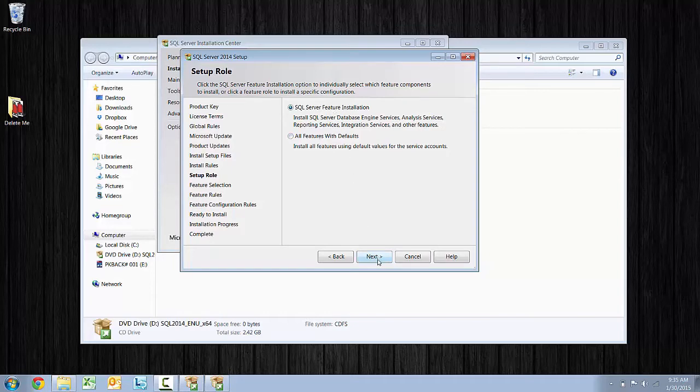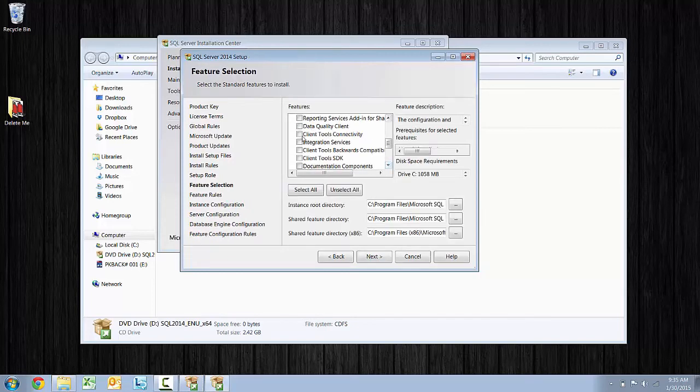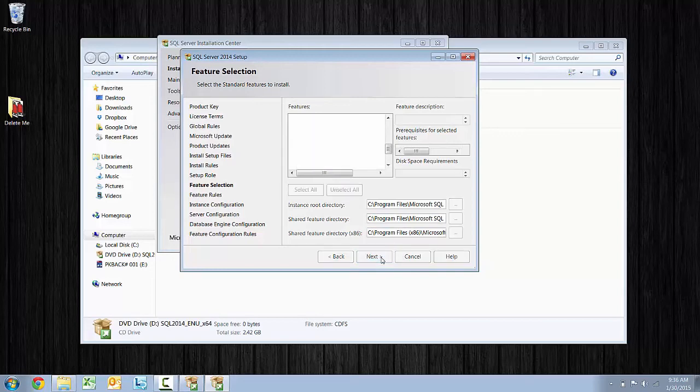Choose next. This screen allows you to just jump and install a SQL server with defaults or to choose the features you need. We're going to choose the features that are important for use with Enterprise PDM. The first one I want to install is the database engine service. Next, client tools connectivity, integration services, client tools backwards compatibility, documentation components, and management tools. Now, if you're installing SQL 2008 or some other version, some of the naming may be different. So we have a video out on our YouTube page for the SQL 2008 as well. And feel free to reach out for documentation or help if you're using a different version. This is Microsoft SQL 2014. After I've selected my features, I'll choose next again.